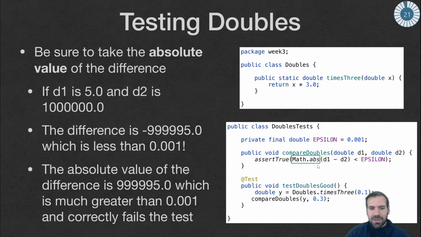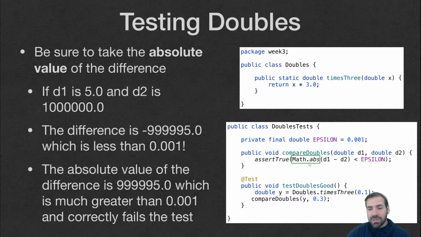And make sure you take the absolute value. Probably once a semester I see somebody who copies and pastes this a whole bunch of times instead of just calling it as a helper method like I have set up here. Oh yeah, that's the other thing. This is a helper method in a test class. So notice that I do not have my test annotation up here, because this itself is not a test. I'm just using this helper method in my actual tests.